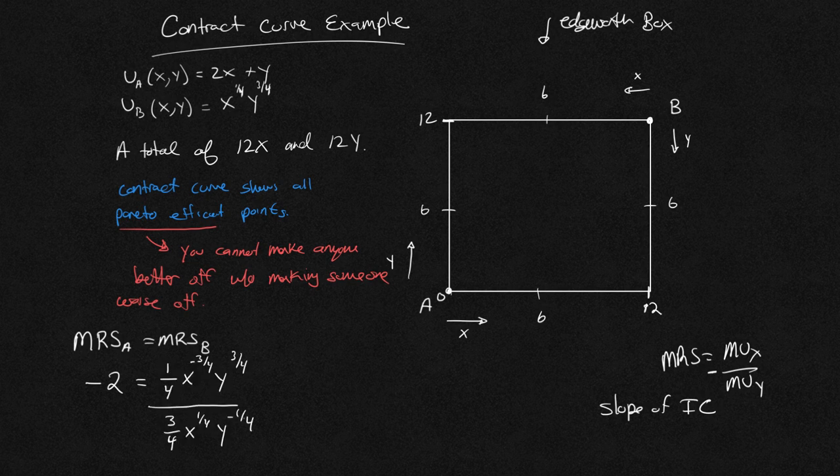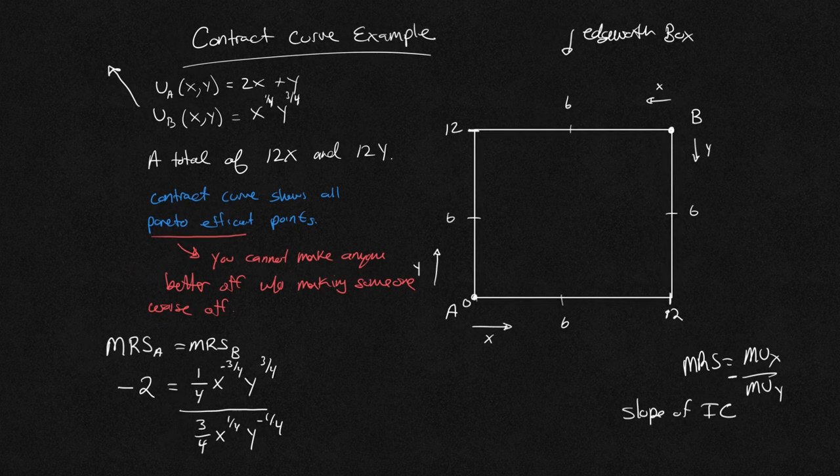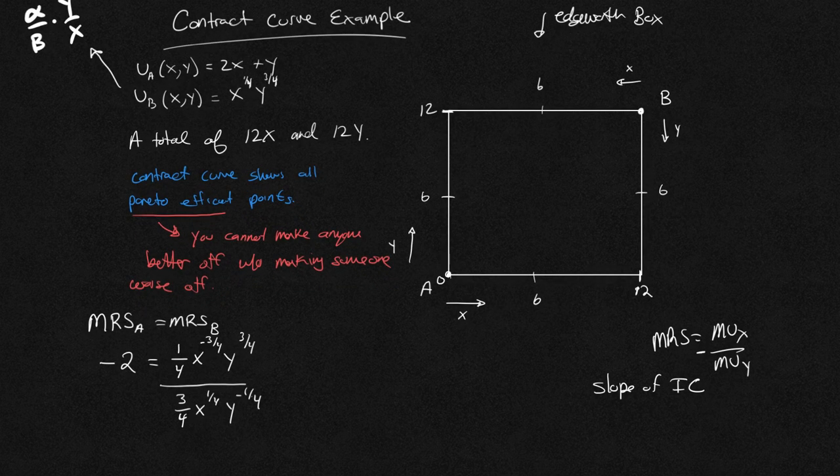Now, if you're not the best with calculus, you can pause this and go back and see how to take this first derivative with respect to x, with respect to y. If you're in a class like Penn State ECON 302, where you're not required to do calculus, you actually have been told this before, and it is in one of the other videos that I made, where the MRS of Cobb-Douglas is always just alpha over beta times y over x. But we don't really need to worry about that too much because we'll actually do the calculus in this example. So that's what we have.